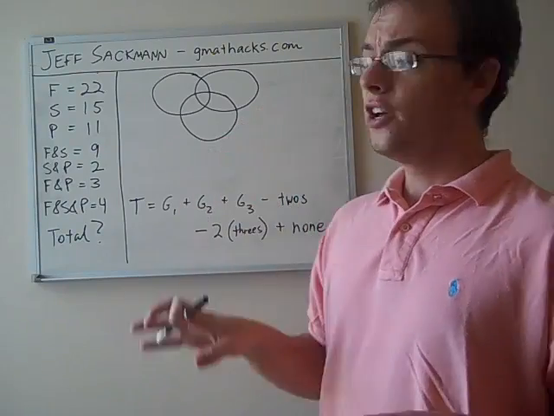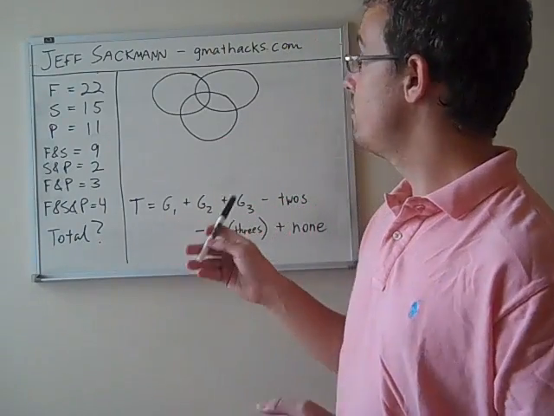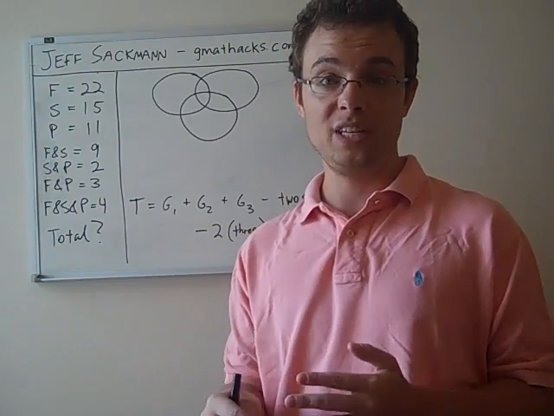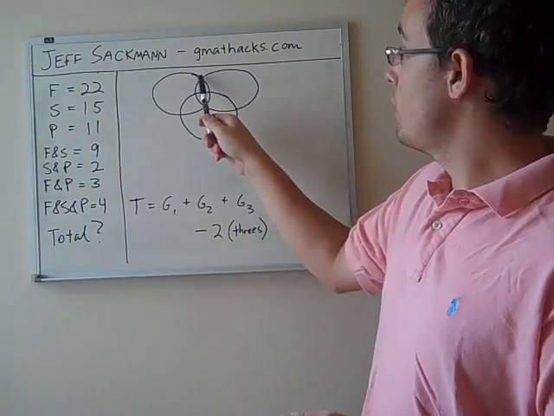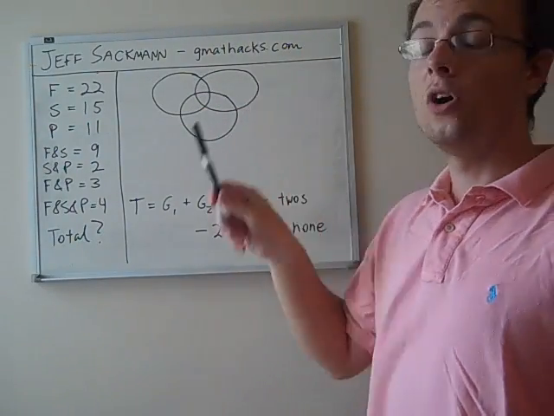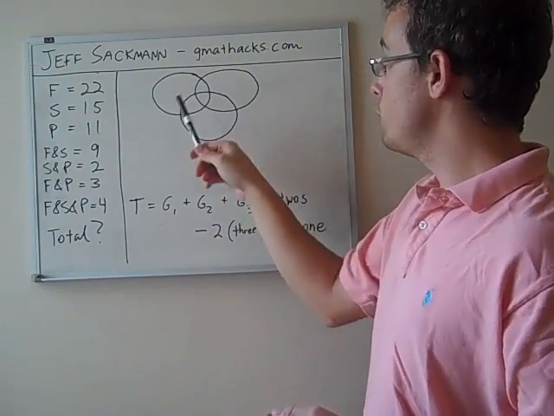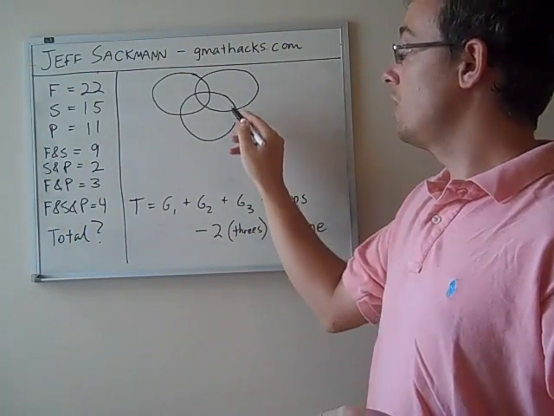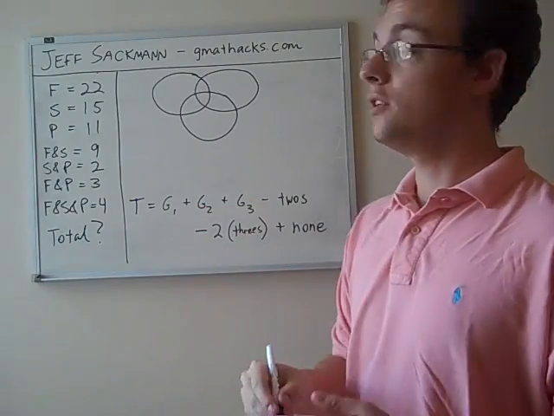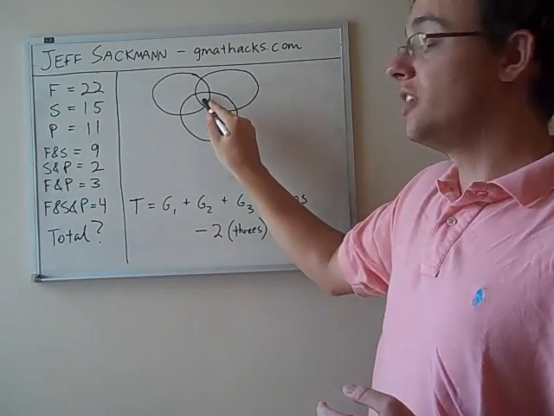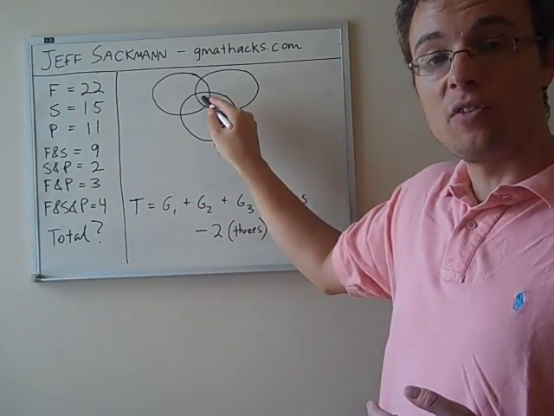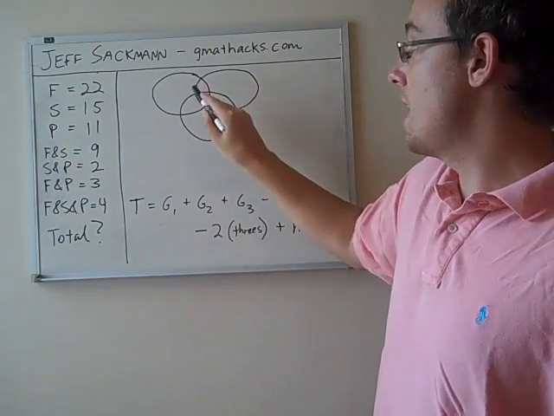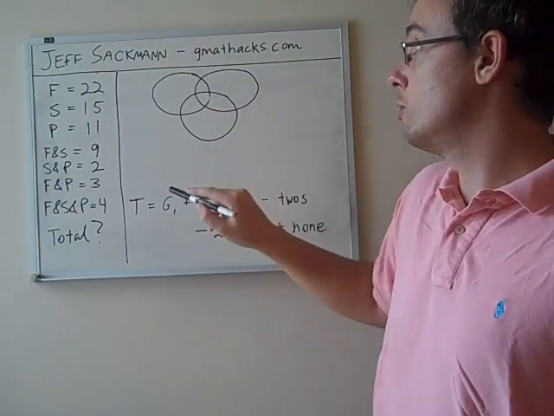So graphically, the way we can represent that is with a Venn diagram, only a more complicated Venn diagram than the ones you might have seen before. So, we start with a typical Venn diagram with these two ovals on top, but we add a third one. Notice that when we draw this, every oval has an overlapping section with every other oval, and there's a section in the middle that's the intersection of all three sets. So overlap, overlap, overlap, and then let's call that the super overlap, right in the middle.